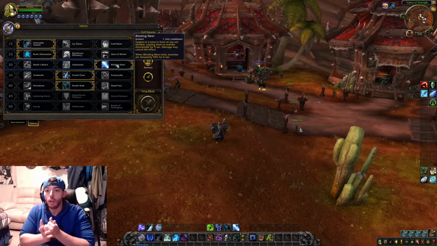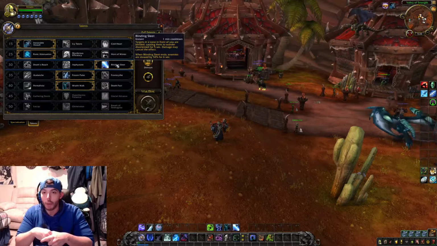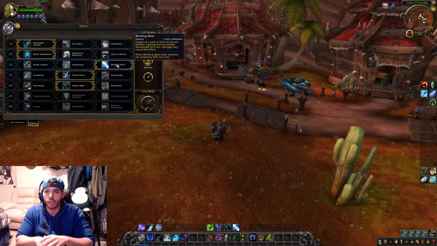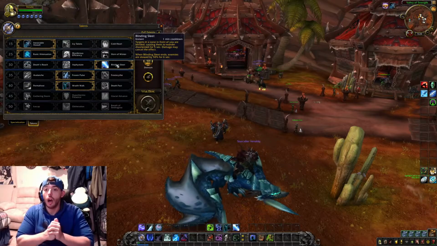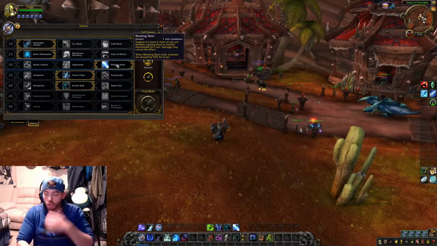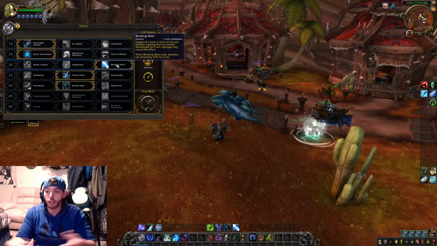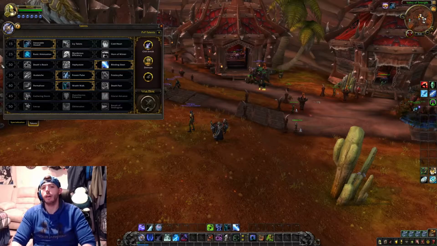1 minute cooldown. Targets in a cone in front of you are bound, causing them to wander, disoriented for 5 seconds. Damage may cancel the effect. When the binding ends, enemies are slowed by 50% for 6 seconds. Slowing down your enemy is good for Frost. That way you can keep them in place, keep the pressure on. It's really good to have this one. And the cooldown isn't that long.